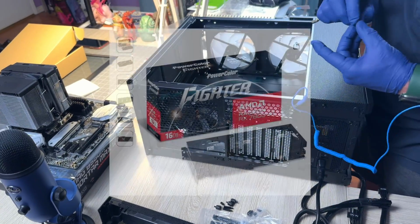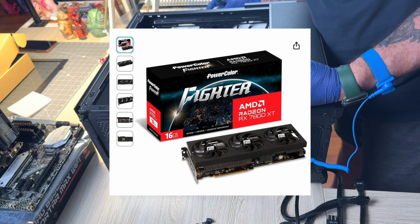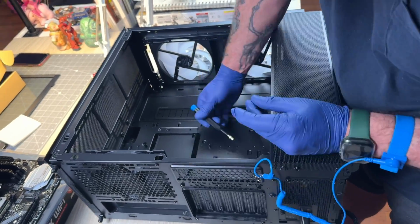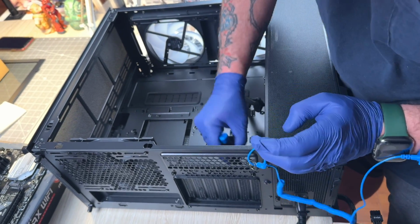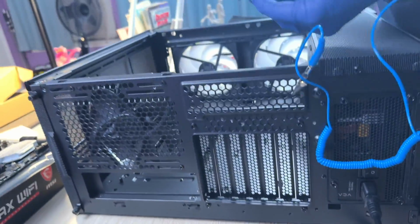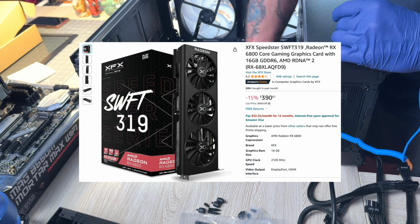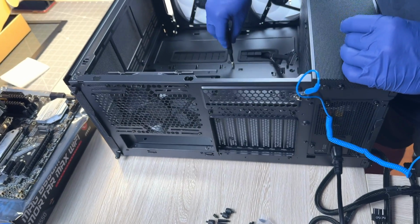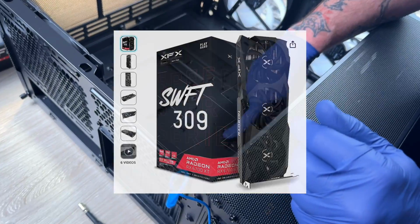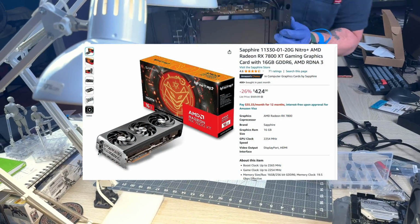This is the PowerColor Fighter AMD Radeon RX 7800 XT with 16 gigabytes. That's the beast. That'll release the Krakens, I'll tell you right now. We mostly got Sapphire cards when we can find them, but they're kind of hard to find right now, except for the 7 series for AMD, and I'm sure new cards are coming out. Our personal favorites are the 6800 XT with 16 gigs of RAM, and the 6700 XT with 12 gigs of RAM is really good. For the price, you're dealing with a very capable graphics card. And if you really want to go for it, get the 7800 XT. You're not going to be dissatisfied with that at all.